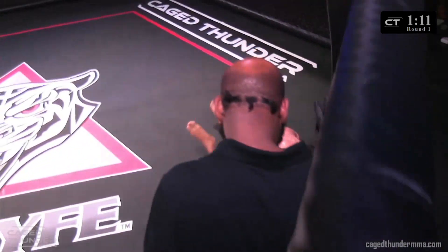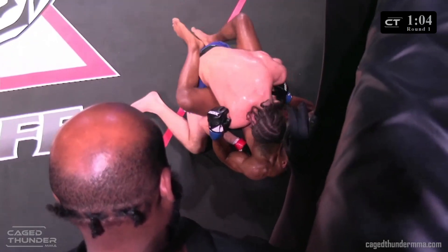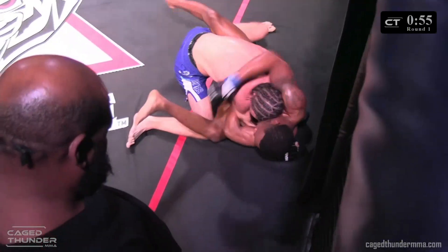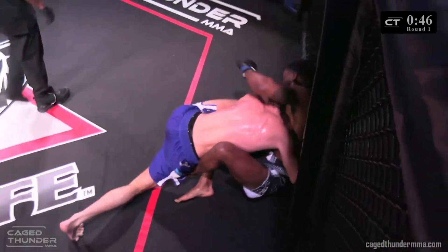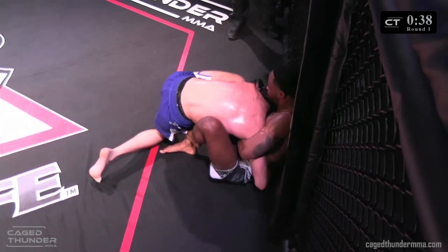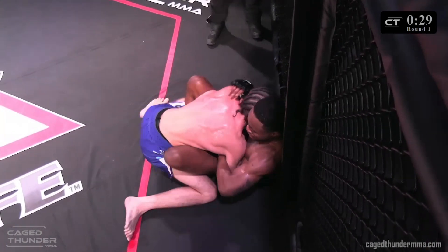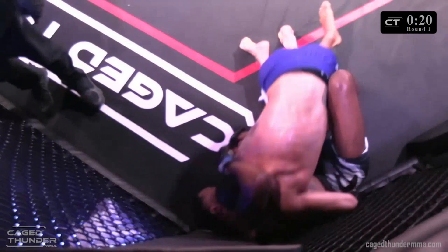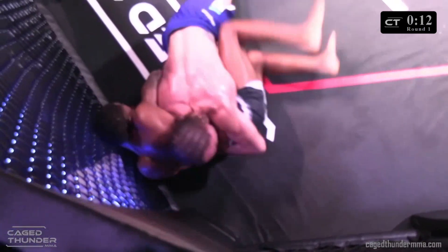Control the wrist — he has the one overhook so now he should start working his feet into the hips or try to shoot up a triangle, which he looks like he's trying to do. Not much activity from Porter here on the ground with a minute left in the first round. What he is doing that's nice is driving his forehead right into Doyle's face — that's so uncomfortable. It's like a dog biting at your ankles, it's annoying, you can't move — it's controlling your posture. He is maintaining the position very well along the cage. When you can't judge it by damage you go to control, and that's what Porter's done well this round. Porter is in full control here.